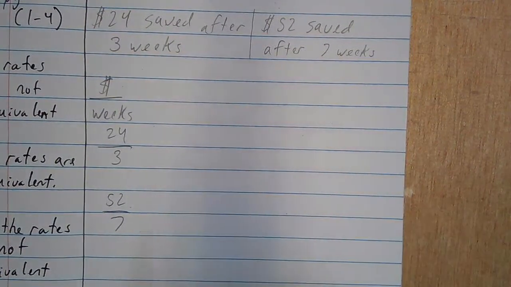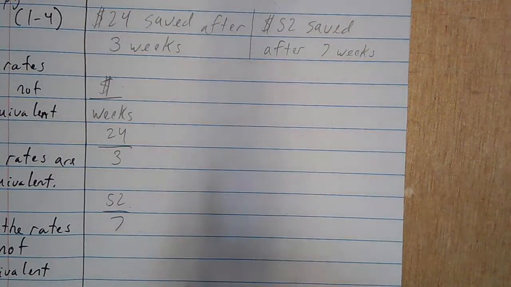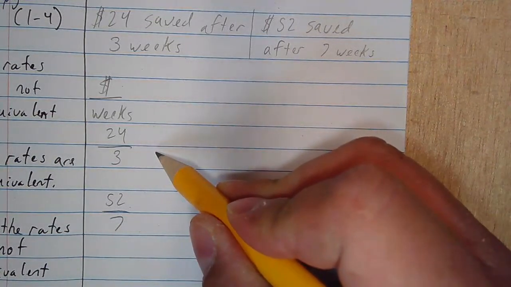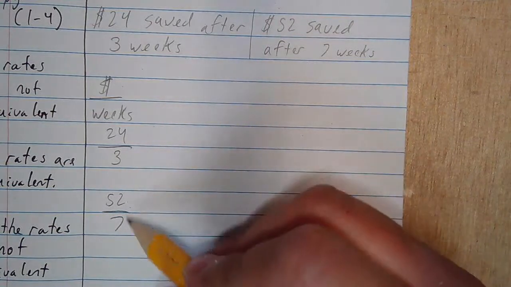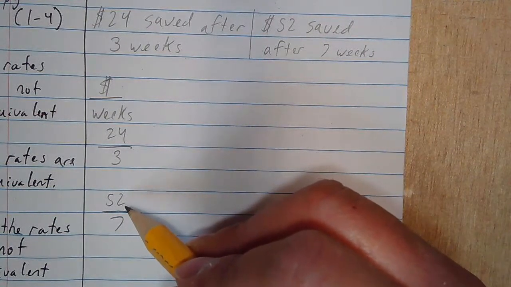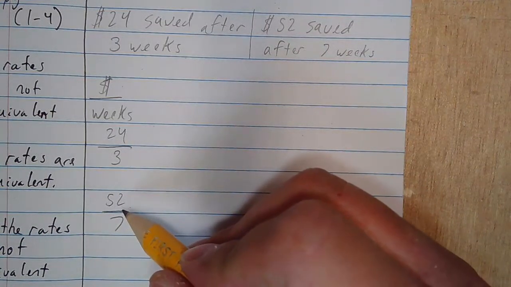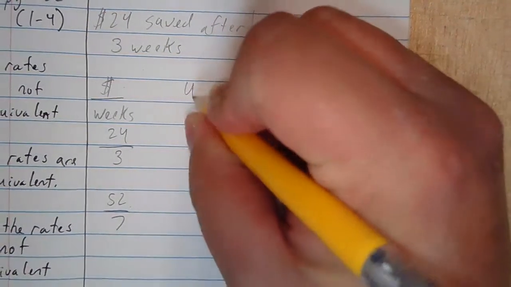Alright. Two ways to do this. You can either try and find the unit rate, or try to see if you can make equivalent fractions, if they are in fact equivalent fractions. Okay, so let me say that again. You can either find the unit rate, right? That means you have to work with both of them, or you could find out and see if these fractions are equivalent. Okay, I'm going to try the unit rate method.